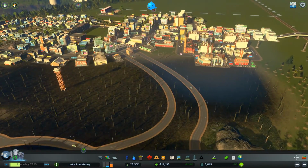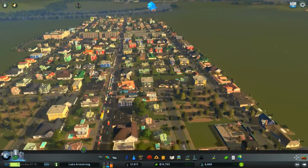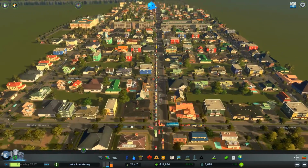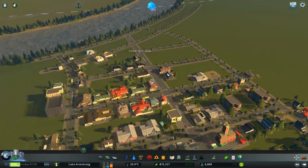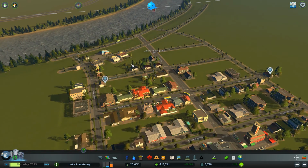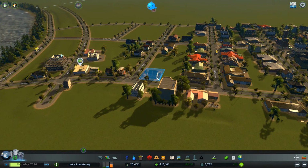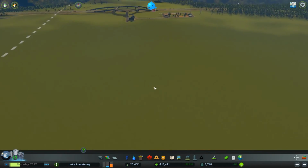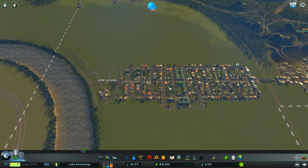Alright, well, we are kind of at the end of the episode here, so we'll probably pause it here. And then when we come back, we may decide to upgrade some of these, or kind of start extending into here and trying to get some high-density zoning going. Well, no, we're going to need to get that industrial first, because that's what we have demand for. Okay. So yeah, that's what we'll work on next time.